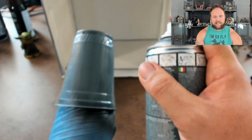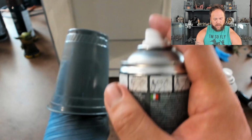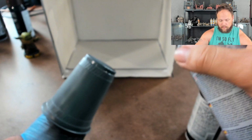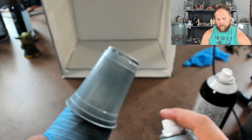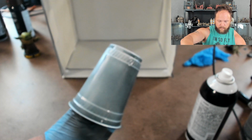Note that I stayed pointing straight at it. Step 3, the halo. Now note that because our model's tall, I sometimes have to kind of pull back and break the rule. Now directly from the top.